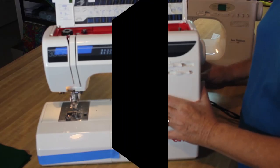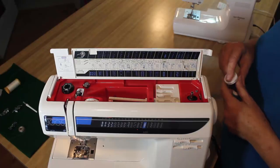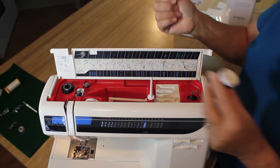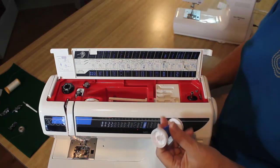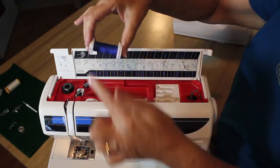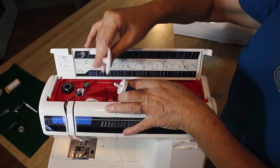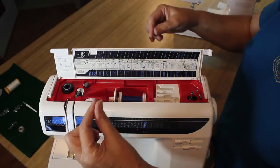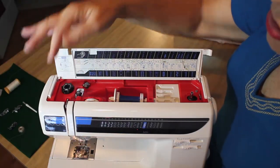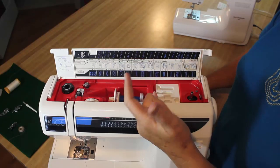The top of the Elna machine is slightly different from the Janome. The needle threader and spool threader are right in here — it tips up slightly. There's also a second spool holder where the thread can go on vertically; students often prefer to use that. Take the thread so it comes off the top of the spool, slide the spool onto the spool holder, and place the cap on — not tightly, just enough so the spool doesn't dance off. Then come over here around this black knob, and there's an arrow indicating it. You start the downward and upward motion, and the arrows indicate everything. It threads just like all the other machines — a very simple process.